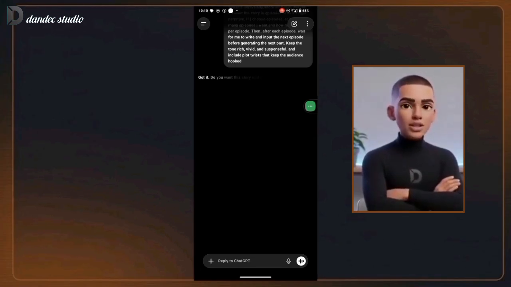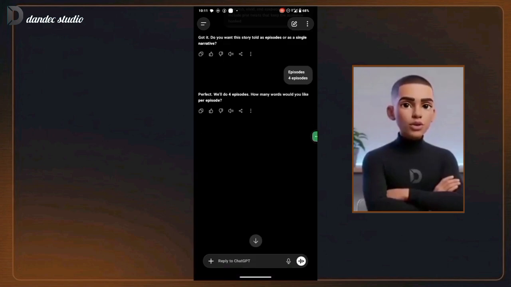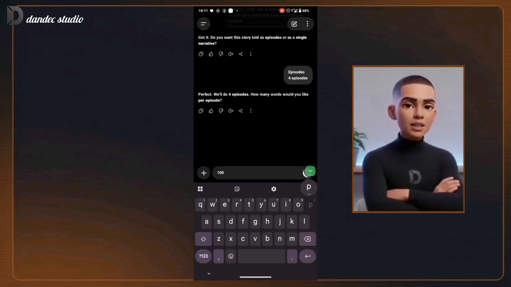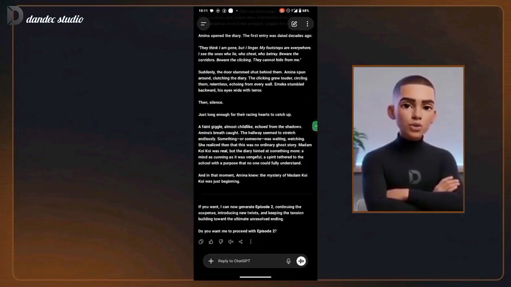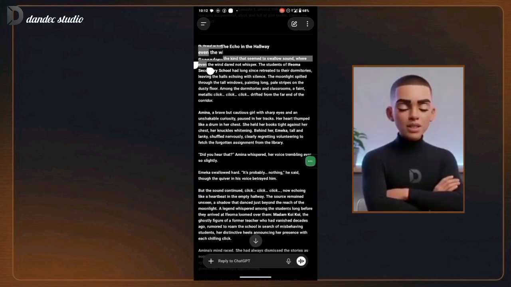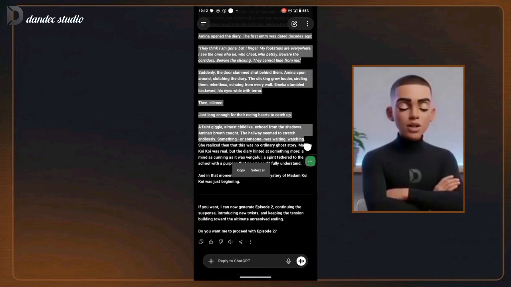Once you paste it, just send it, and ChatGPT will ask you some questions which you need to follow along carefully and respond to according to what you want, and it will provide the script for you. Now, most people would go ahead and copy the script verbatim without going through it. I advise against this so much. Go through the script, add human touches, and edit it to your own style and tone. For this tutorial, I'll just go ahead and copy it since this is a tutorial video. Once I've copied it, I'll go over to the next step.